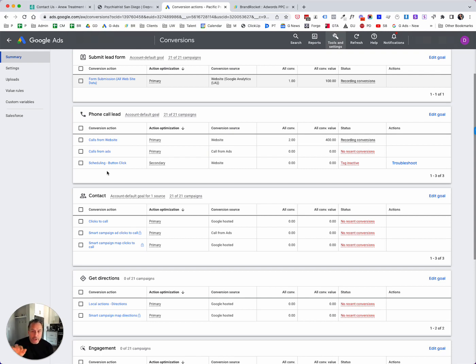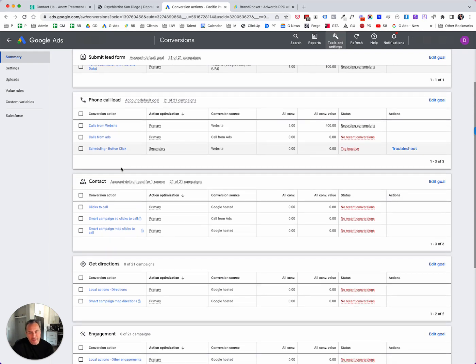This is actually one of the more challenging things because a lot of times the schedulers will take the user off into another domain and then send them back to your website. So that can get a little tricky as well, but those have to be captured 100%. But in this particular case, on this setup, the button click was configured to capture that event. I actually do not prefer that, and this is probably why the tag is inactive over here, because somebody can click a button and not actually schedule.